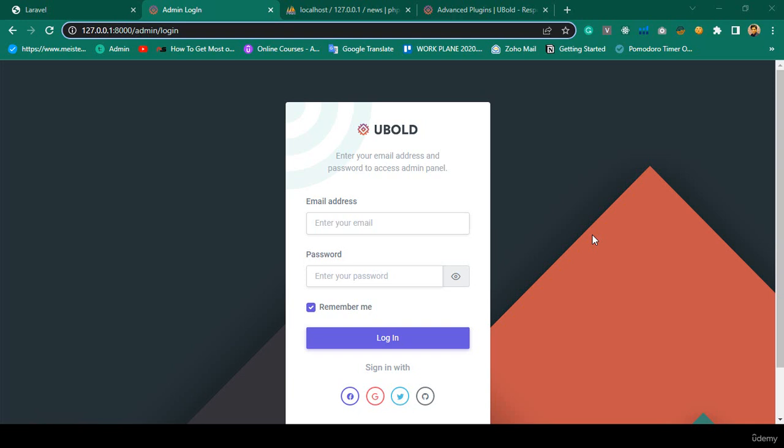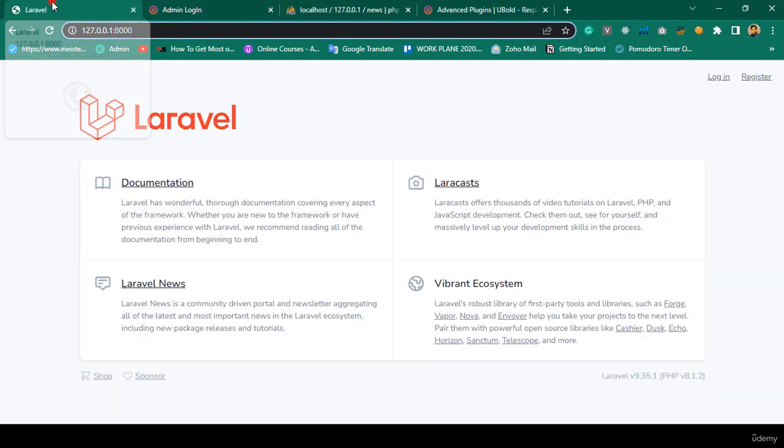Hello friend, welcome back. In our previous video, we successfully completed all the portions for the admin. So right now, admin will be able to log in, change their profile, and also change the password. So right now, I want to work a little bit on our Frontend. Literally, a lot of things we will do in here.